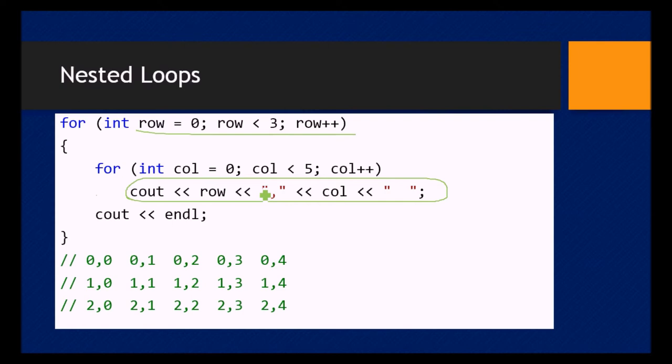So if you're not thinking about it, you can get some fairly lengthy execution times or sections of code that will run millions of times with just harmlessly changing a few numbers if you're not really careful. So in this example, this first loop is going to loop 3 times, and this second one's going to loop 5 times. So this code in here is going to loop 15 times.